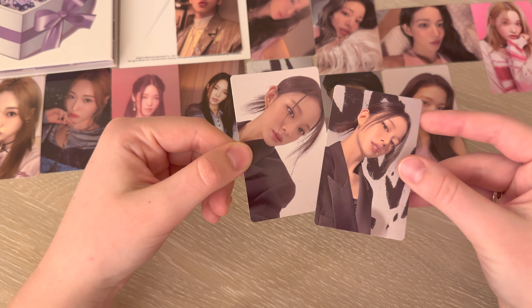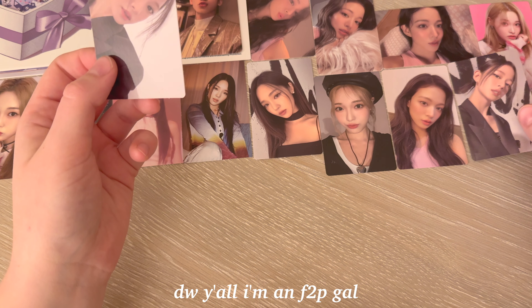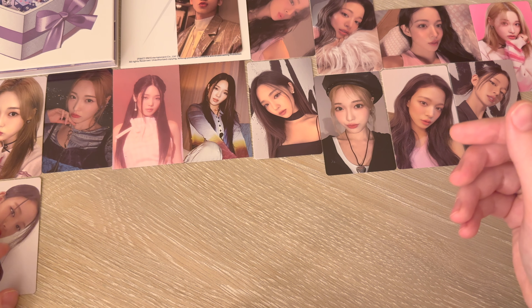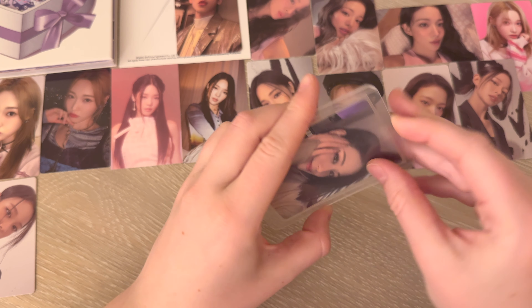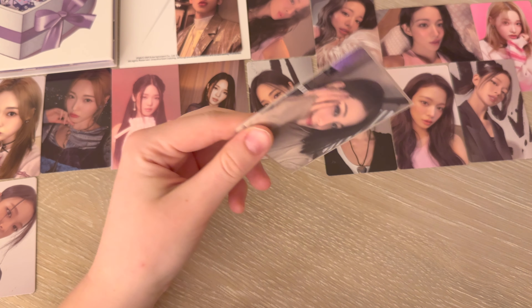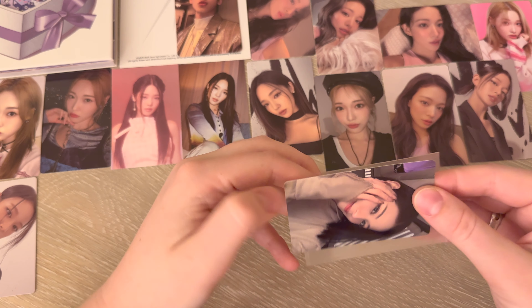I do have two Chaeyoung Imagine cards. I'm in Gacha Hell for some reason — I'm really interested in Wuthering Waves, which is a game that's upcoming and not out yet. I don't know how I feel about open world games to be honest, because to me that sounds like a pain in the ass. This is Chaeyoung's Not Yet keynote card. I find open world to be kind of annoying — I want my story quests to be good and I want fun combat, but having to explore is kind of annoying.